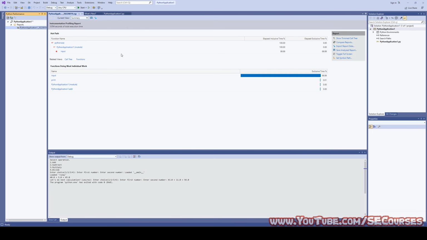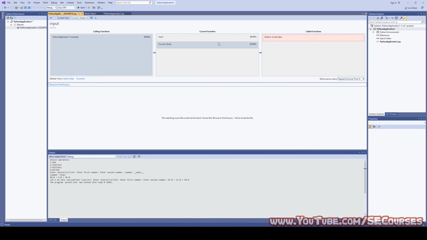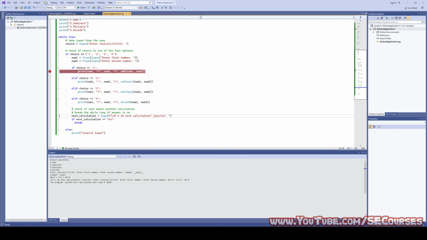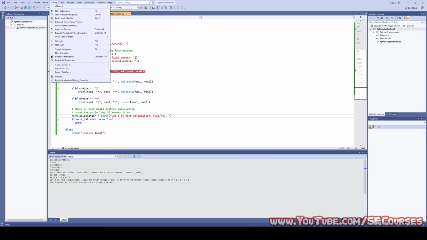Okay, I think after I have closed the application, yes, you see Visual Studio is even able to show you where your application uses most of your CPU or other things like where it waits. So Visual Studio, I believe, is the best software development integrated development environment.